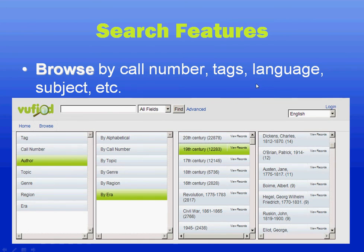Viewfind also includes an experimental browse interface, shown here, which offers an interesting way of combining things like authors, genres, and topics to explore your collection. Coming in the next release is also a more traditional alphabetical heading browse that may be familiar to you if you've used older library systems.